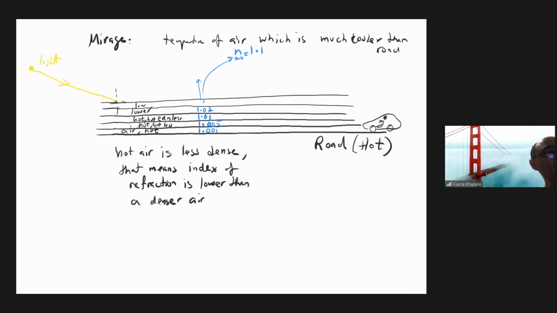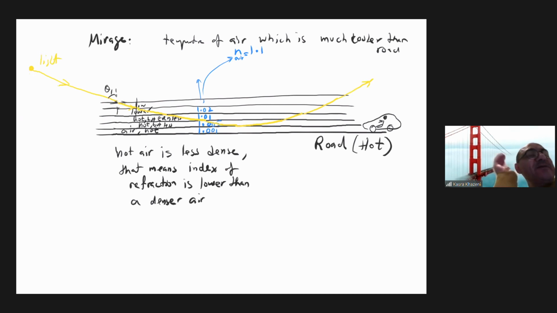So remember what happens? This is theta 1. And when you enter a lower index material, your beam bends away. And then you hit the next layer, and the beam moves away again. And then the next layer, away again, away again. And finally it gets to total internal reflection. And then it goes back this way. And then now it goes to higher, and then it goes this way, and it comes back out.